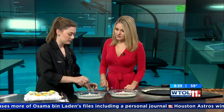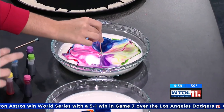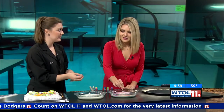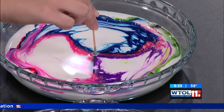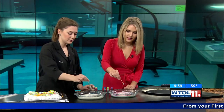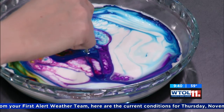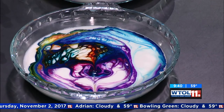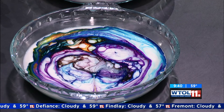So what we're going to do is use our Q-tip with soap on the end — plunge it right into the middle. And if you hold it there, our detergent has that end that does not like water, so it's actually searching for all of the fat globules that are in this milk, attaching to that fat, and causing the milk to churn as it's moving around searching for a good place to hide — essentially to get away from all that water. It's really fun and really easy — milk, food coloring, and some dish soap. You can also try different variables like skim milk, almond milk, or two percent to see how the fat content changes the reaction.